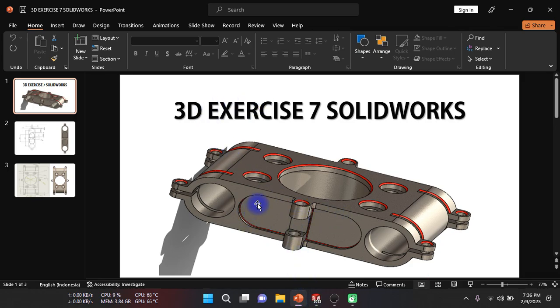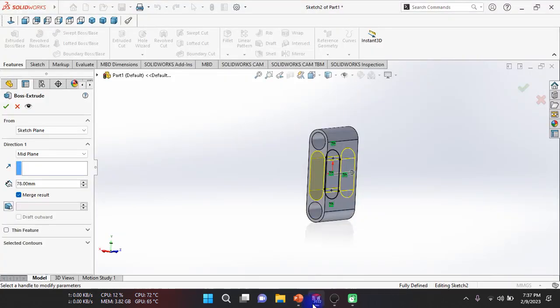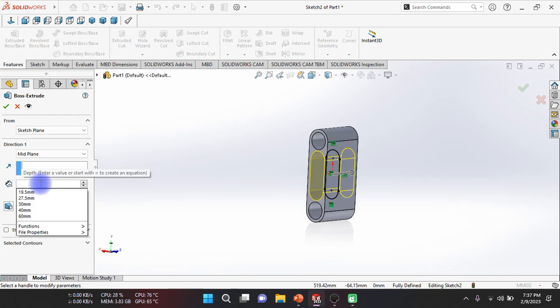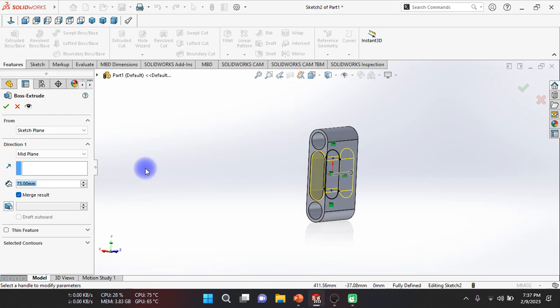So the total distance from here is 2.5mm plus 2.5mm, so we have 5mm. Okay, so we can minus 5mm here. On the direction you can select mid plane, and the diameter is 78mm minus 5mm, so we have 73mm.